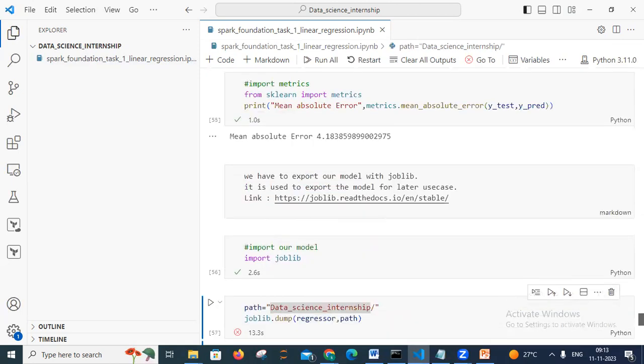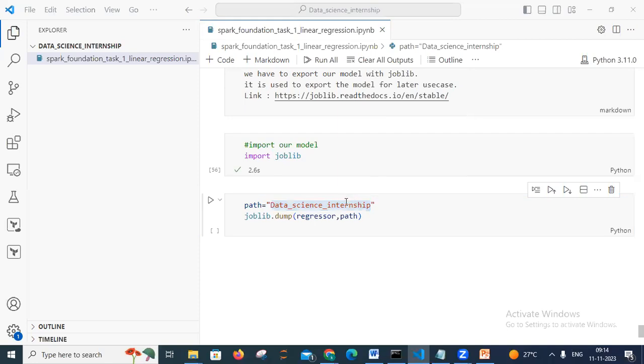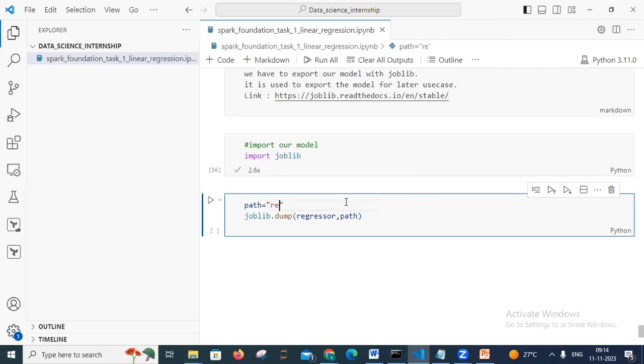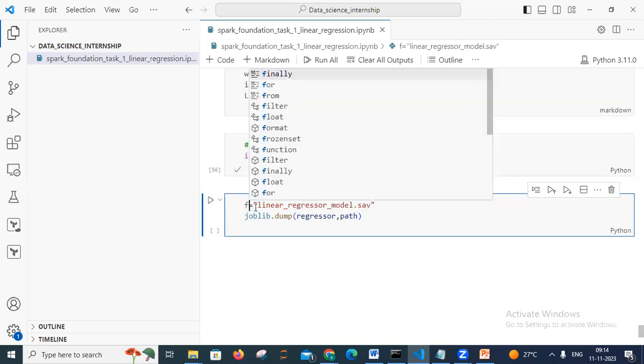So path is not matching. So we have to provide the file name, and this file name should be linear regression model. Yes, okay. This is the format, .sav format, and file name.